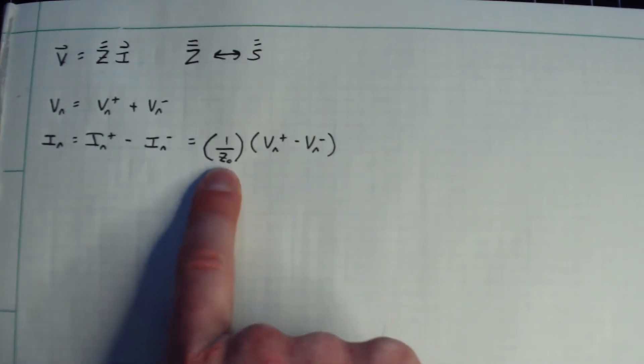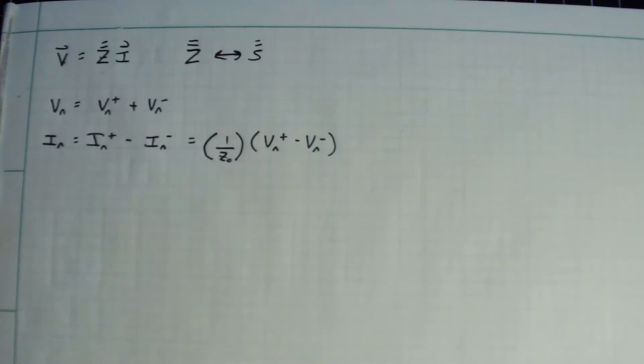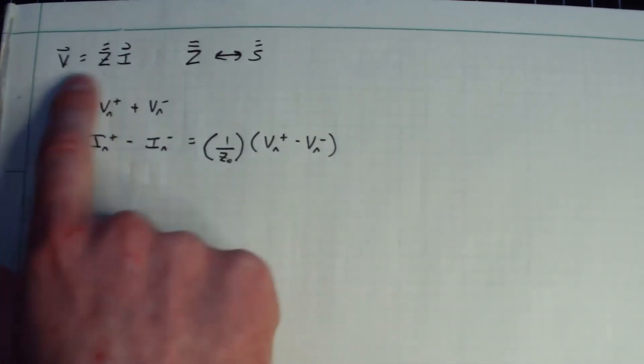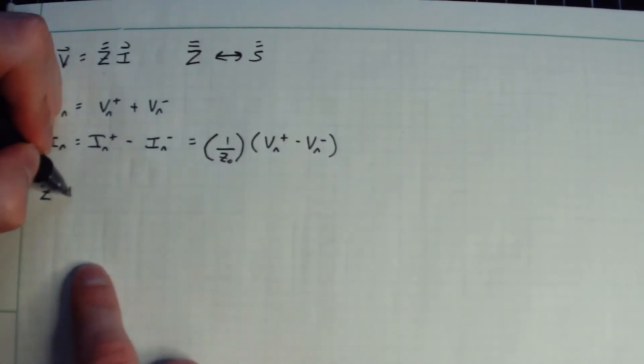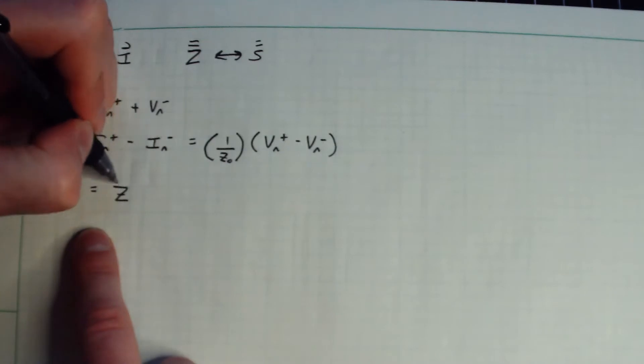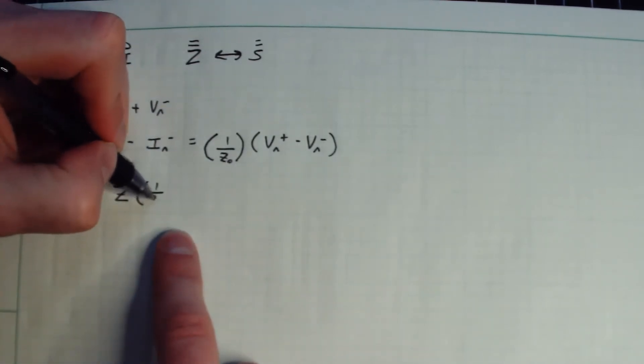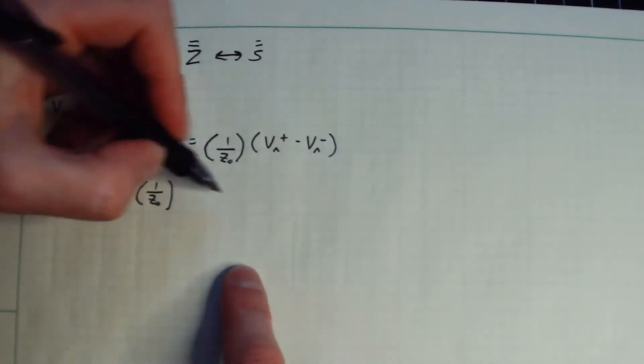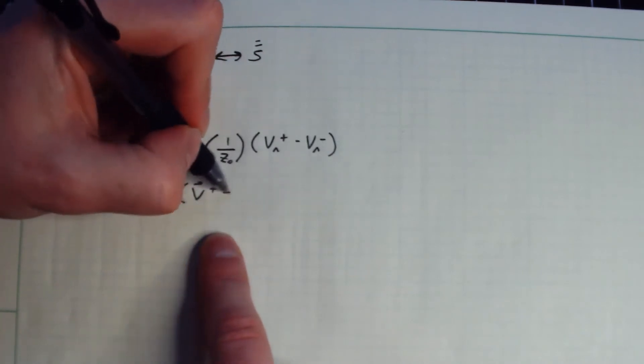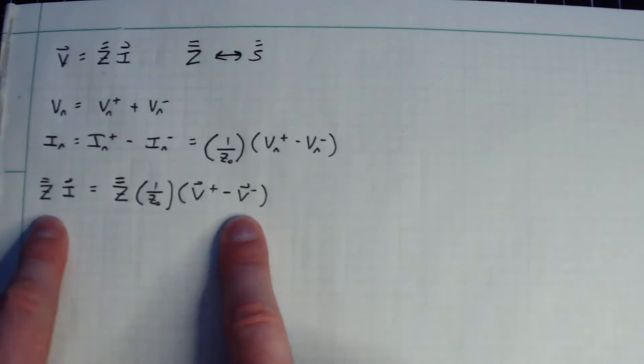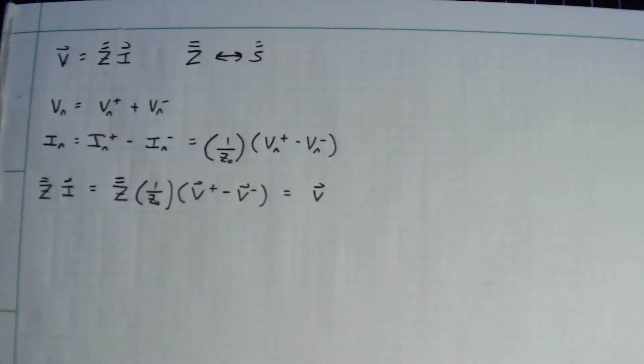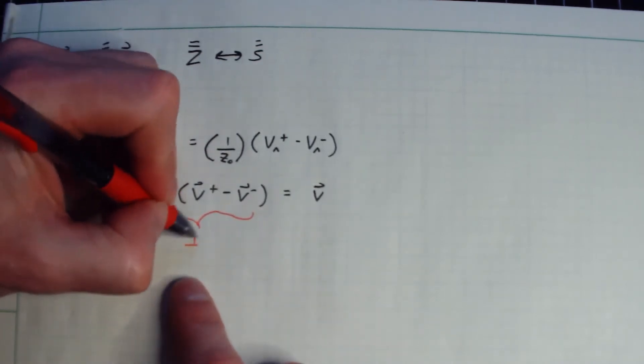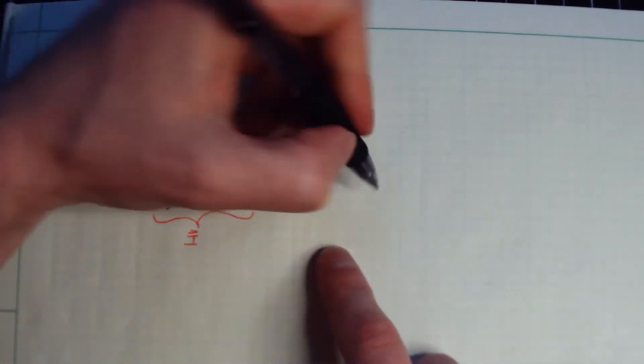Okay, so we've assumed this is going to be the same and not change as a function of n, right? So what that now implies is we'll go back to this impedance, or this matrix vector equation up here. And we have Z, this is my impedance matrix, times my current is equal to Z matrix times one over Z naught, because I'm just going to plug in essentially this equation here. And I'm going to get V plus minus V minus. So that is my current, essentially, in terms of all my voltages here. And this is going to equal V. Okay, so essentially, this whole thing here is just my currents.